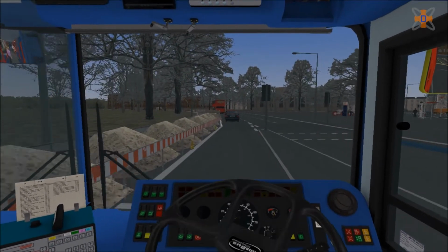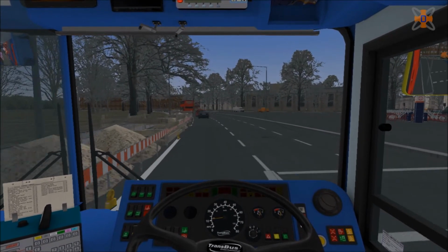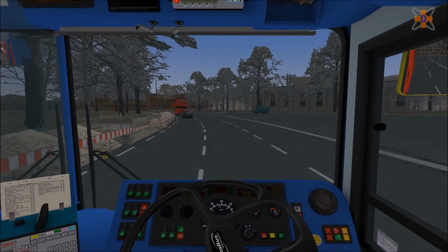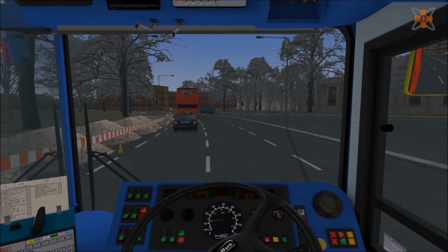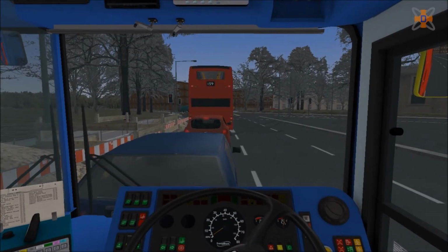Just need to quickly click over here, hug the right side, not hit the traffic light if possible. Bring the bus to the side then again. Perfect. So yeah, there's plenty of invisible walls on this map, which I'm hoping that the full release of Omsi London will remove, and that way I can get back to driving with the overlay nice and easy.